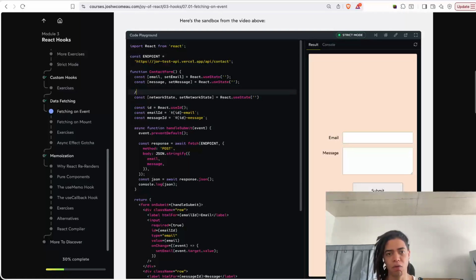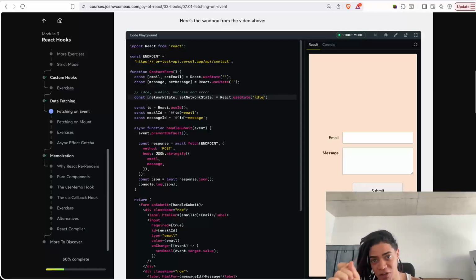I'm going to have 4 possible cases: idle at the beginning, pending, success, and error. These are the only 4 possible cases. I can now use TypeScript with an enum or a type literal to say these are the only possible values I can use, which is great.